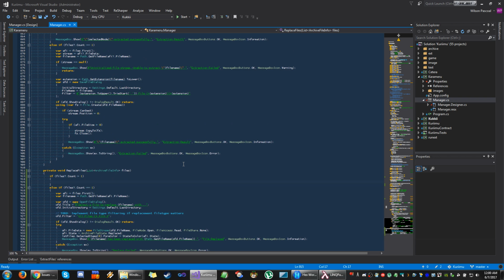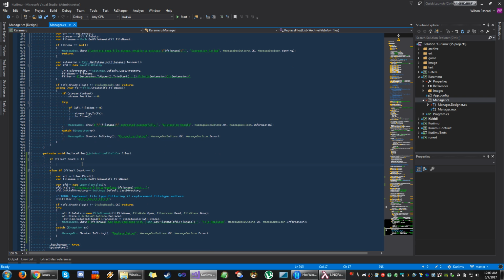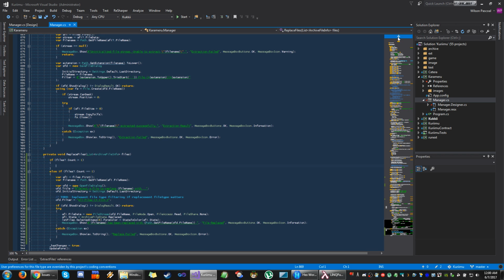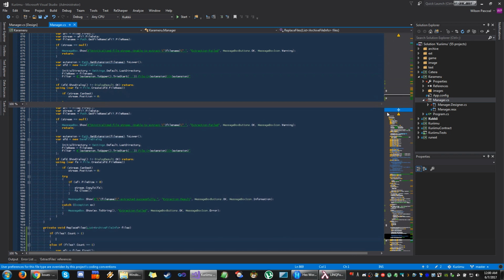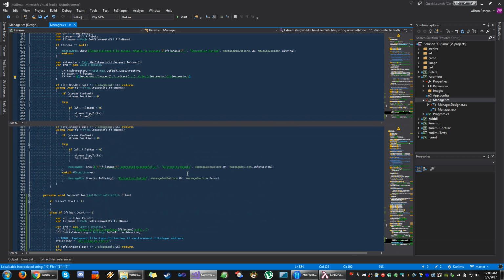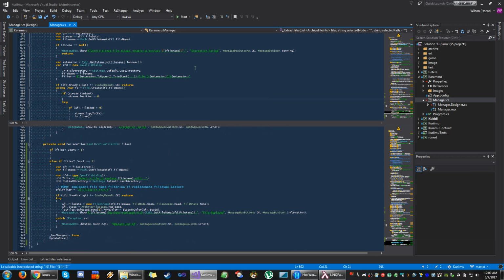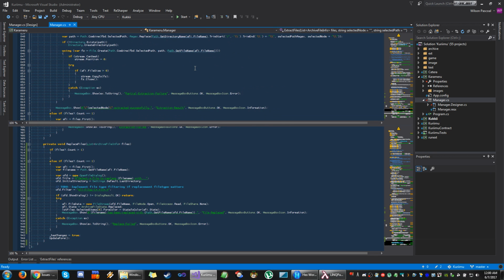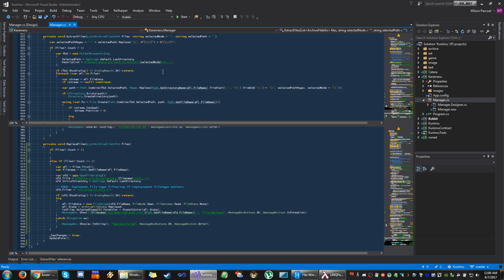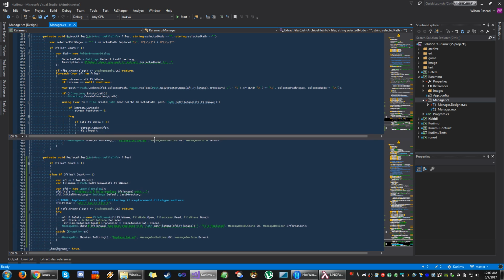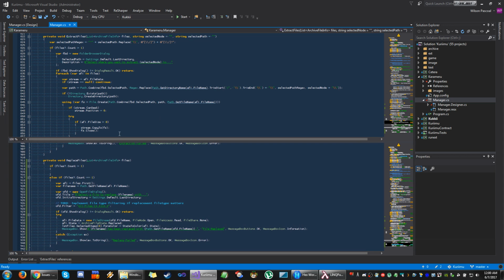So I'll show you right now. I'm going to write replace files. It's going to be similar to extract in many ways. So right here, at the top of the scroll bar, there's a little pull down. Yeah, okay, why not? And then you can just scroll up to extract, and we can see them both at once in the same file.